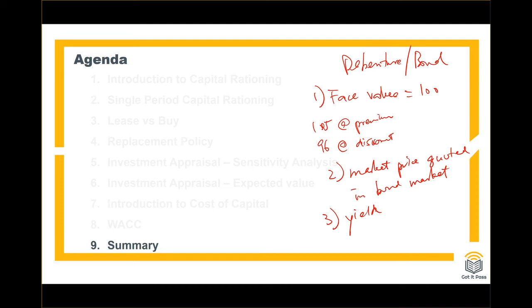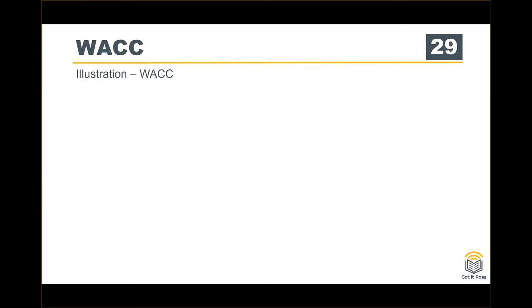For example, when we work out the face value or the debenture, the interest is a 10% debenture. The yield may not be 10%, because the market price, for example, is lower than 100, say 96. Then the yield is different from 10%. The yield is the current bond interest rate. Okay, we just mentioned here, for example.